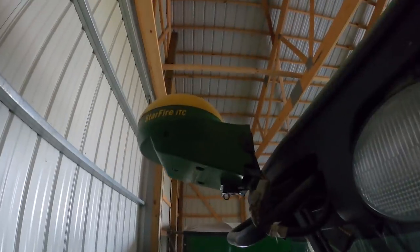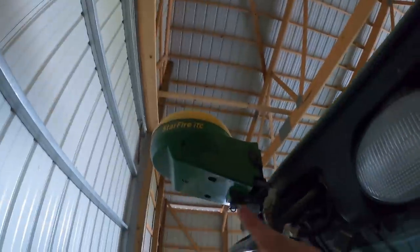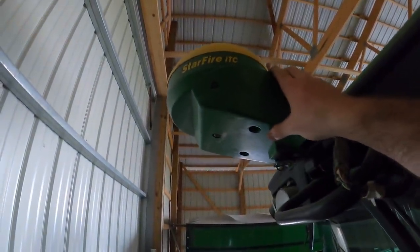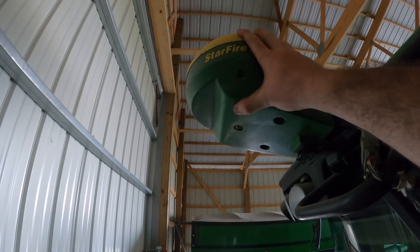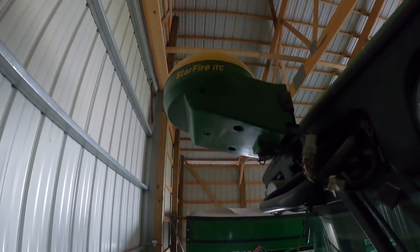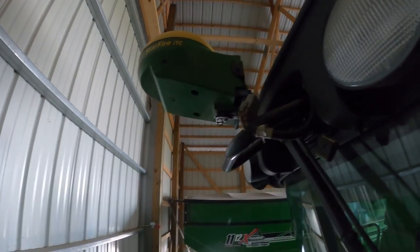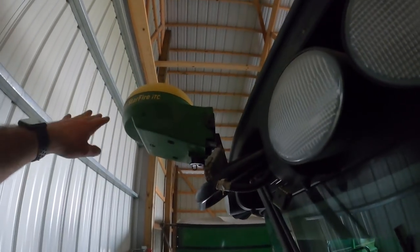I got up here to put that dome on, and there's already a Starfire ITC dome on it. The reason it's on this combine, but you didn't see it on any of our other equipment, is because these domes are actually going extinct, or they're just gonna become archaic, and Deere is no longer gonna support the technology that is in these, or the satellites, something to do with the satellites aren't gonna be able to communicate with this because they're upgrading their firmware, their hardware. I think that's code for, we just need to sell more domes.